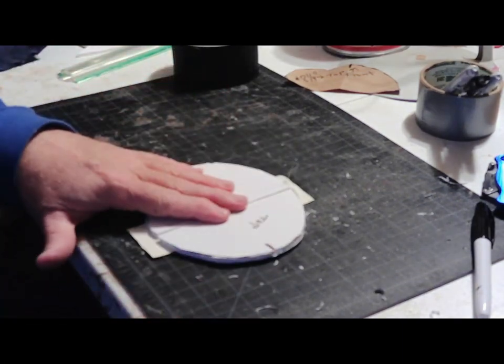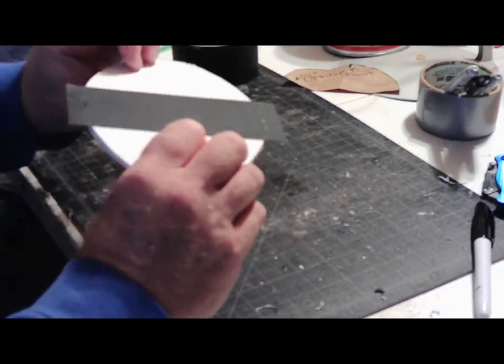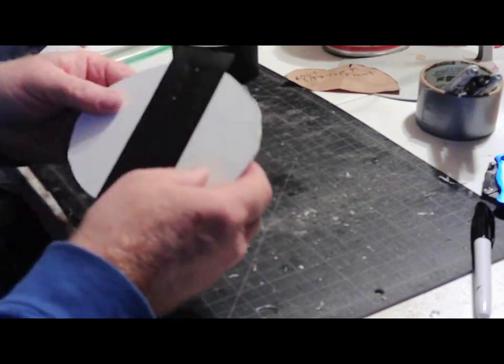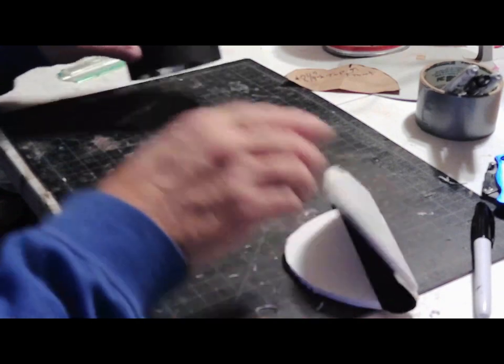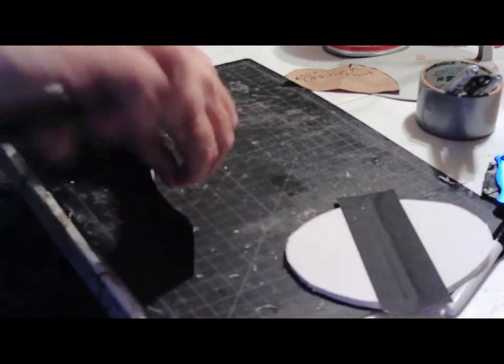If you lay this flat and then tape this side, it's not going to want to bend. You notice this side does not want to bend. It wants to bend this way. So what we got to do is close the mouth before you put the tape on. Same size here again.